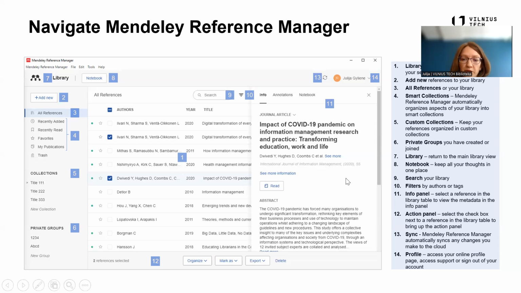This is very important to know and to remember, because based on this data, citations and bibliography will be compiled in the Microsoft Word document.